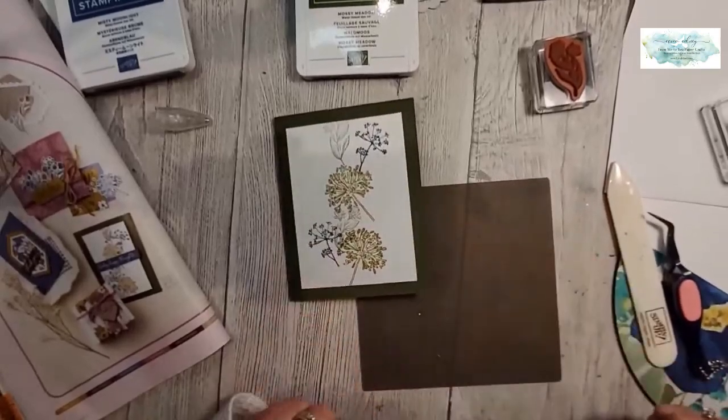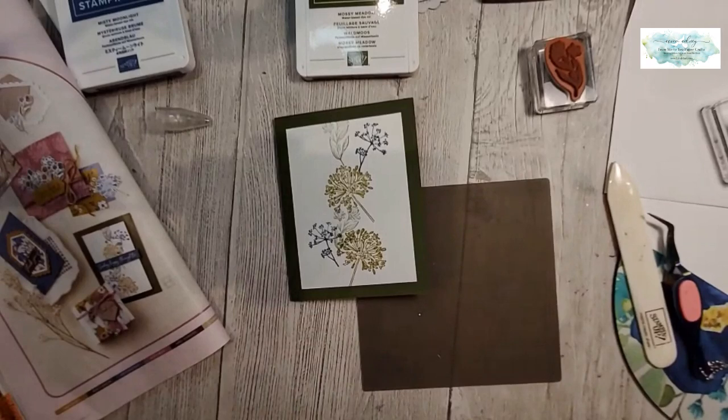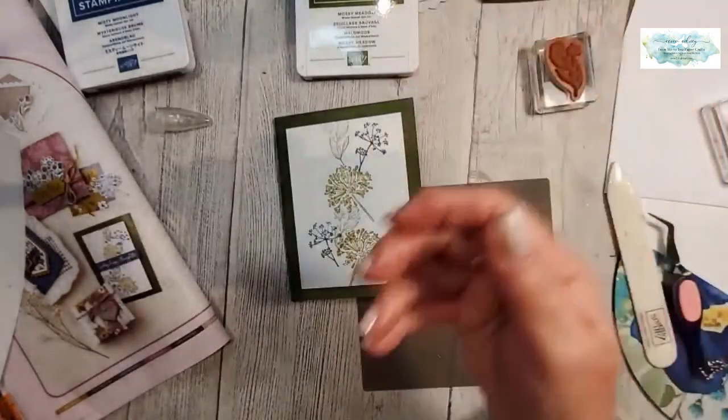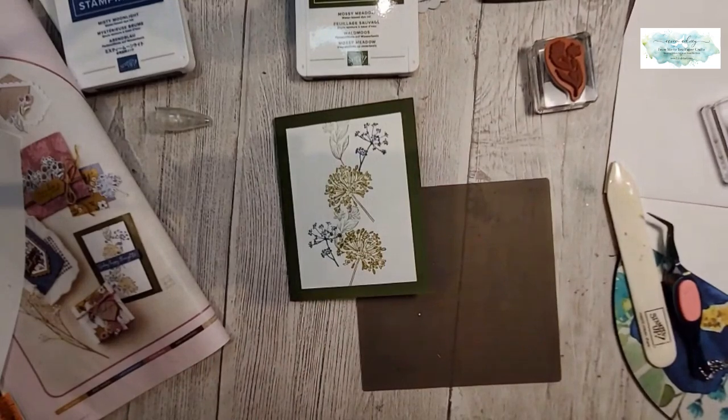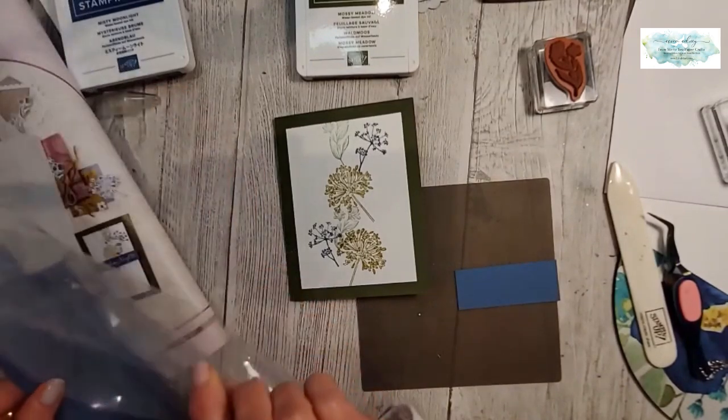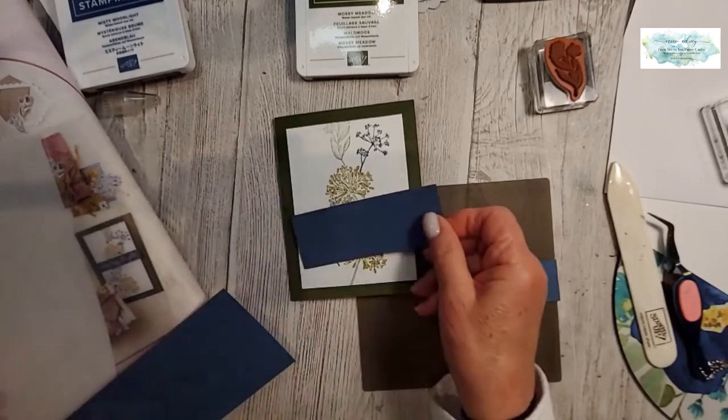Okay, now I have to make my next greeting. So, did I bring? Okay. I'm having struggles tonight keeping track of my cardstock. I need some Misty Moonlight scraps. I could have sworn. No, I didn't. I thought I brought them to my table, but I didn't. So this time we want a piece that goes right across. So what was the measurement for this? 3.5 inches. So I need a piece that's 3.5 inches wide.